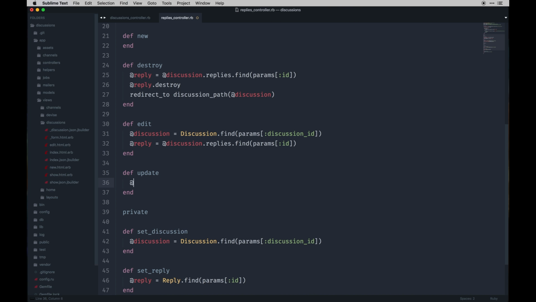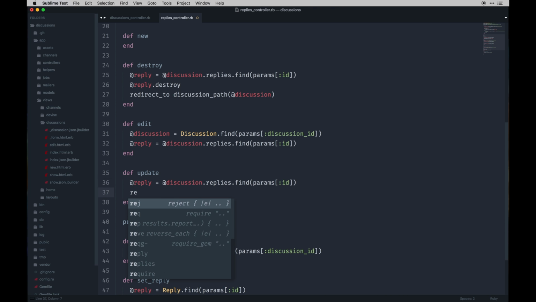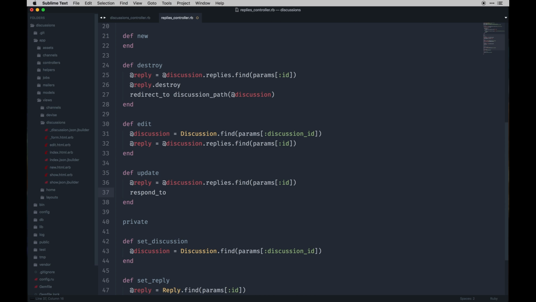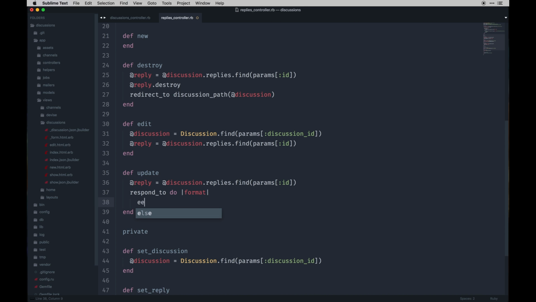All right, this one's going to look a little bit like create, but we'll just do this. And then respond to do. And then for each one, we'll do a format. Make sure to end it.